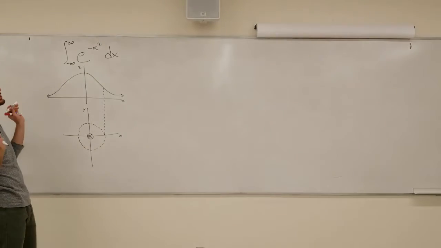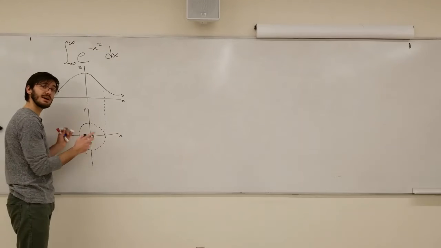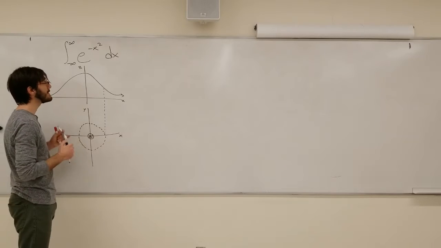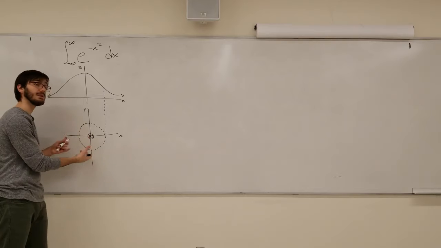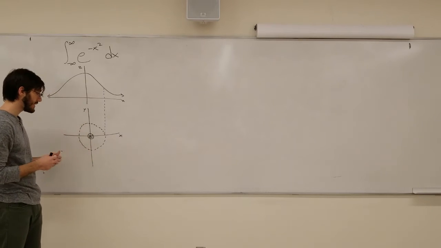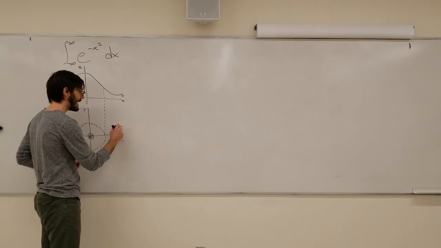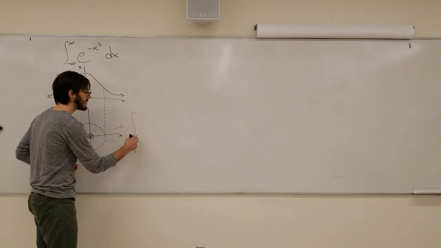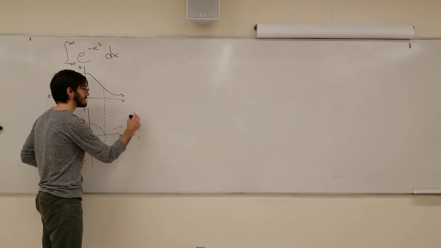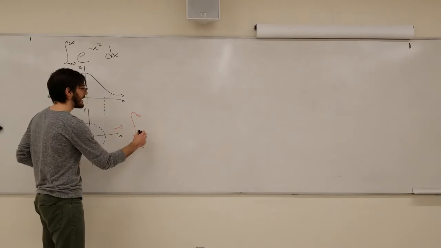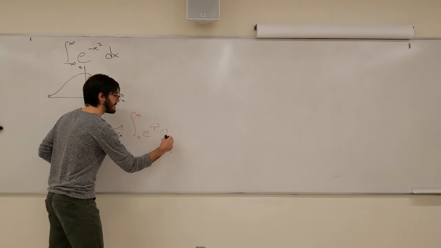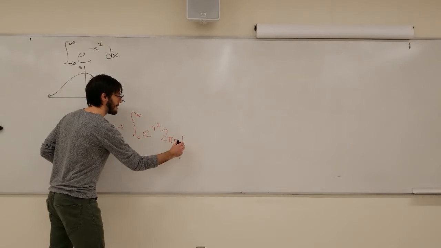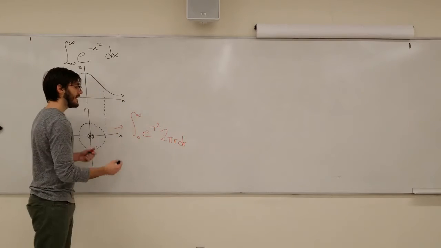Now, perhaps this is just my hubris talking, but I like to think I understand circles fairly well, certainly better than I understand the Gaussian. And if somebody were to ask, what is the volume under this surface of revolution that I've created, I would say, well, that's not so bad. I can think of it as integrating a bunch of cylinders. So the height of the cylinder is going to be the Gaussian, and then I can take the circumference of the circle, dr, and there you go.